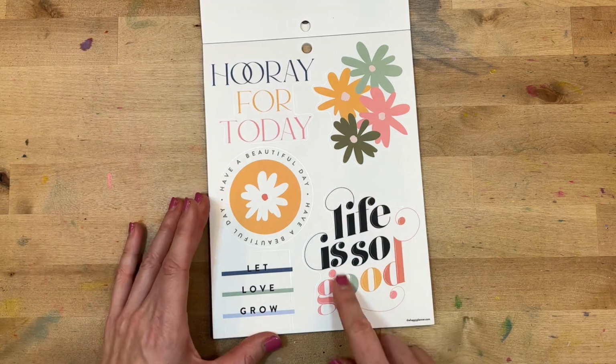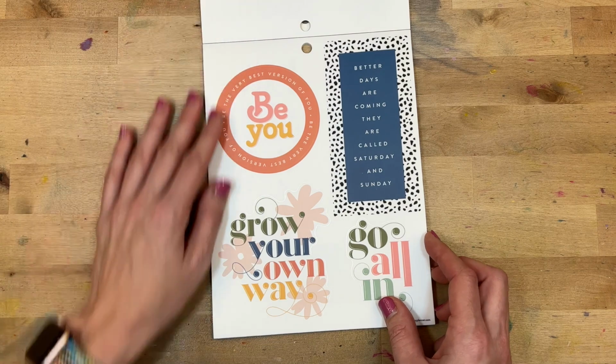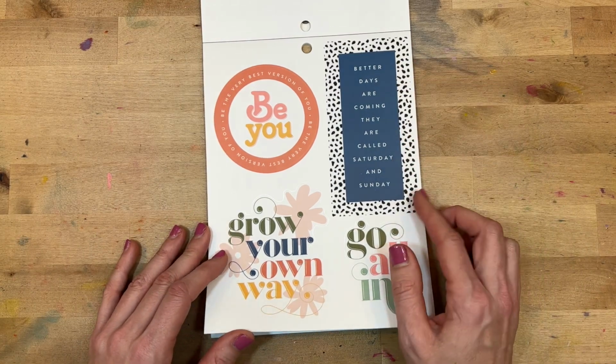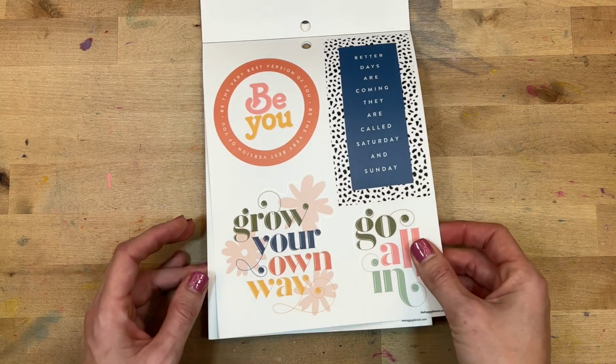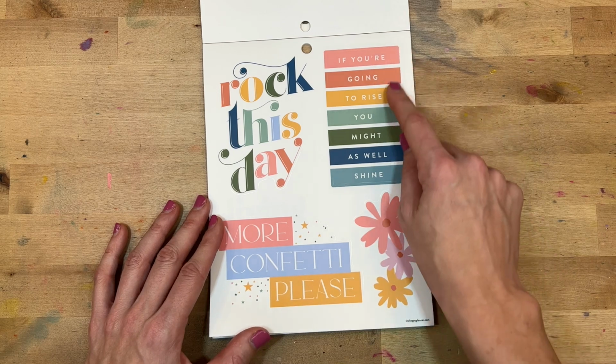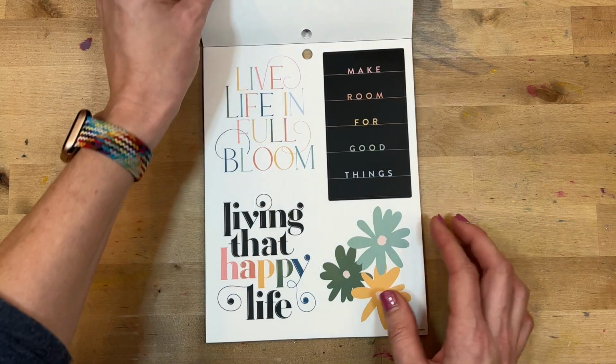Life is so good. Hooray for today. Better days are coming. They are called Saturday and Sunday. Yes, I love that. It's true. More confetti, please. If you're going to rise, you might as well shine. Also very true. Rock this day.